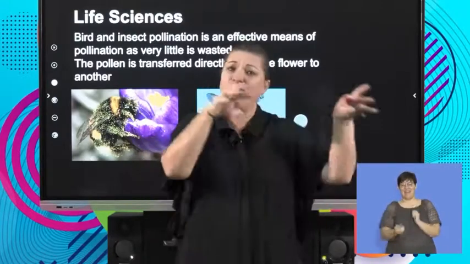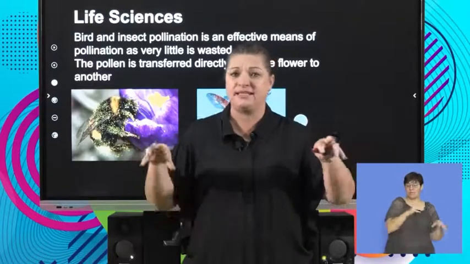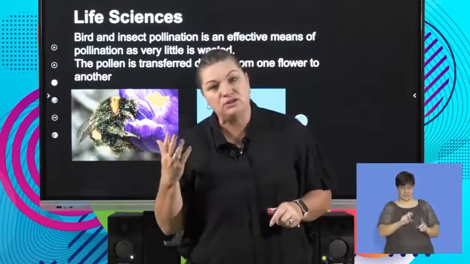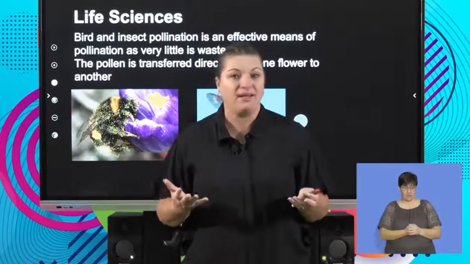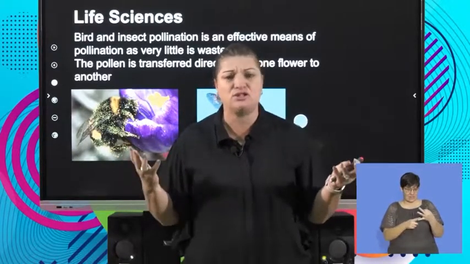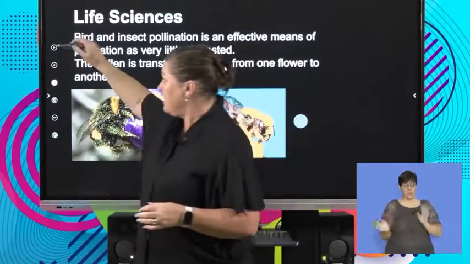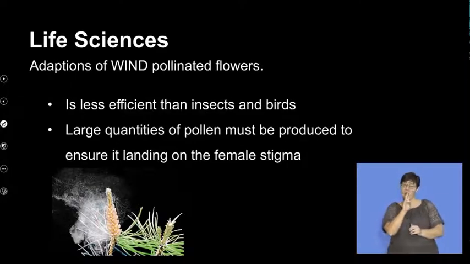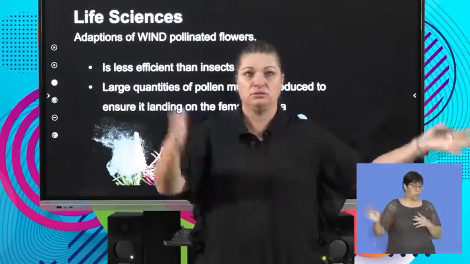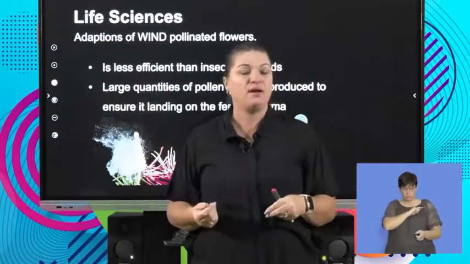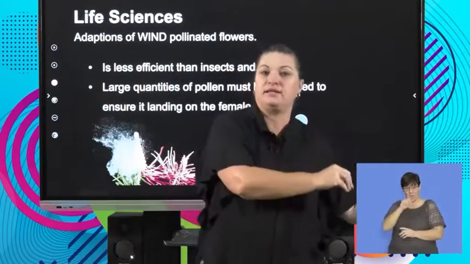The bird or the insect, whatever the pollinator is, is going to keep on visiting. Now that brings us to our next pollinator. I can't call it a pollinator because it's not an animal, but the next means is the wind. Now, when we look at wind, pollination is wasteful. And what do we mean by that? Well, the wind blows, so there's no guarantee, like with the pollinators.